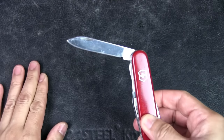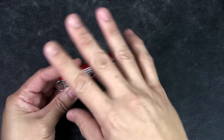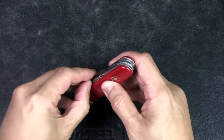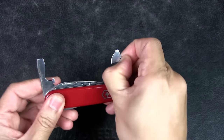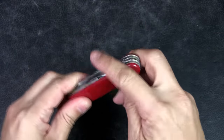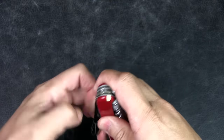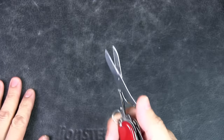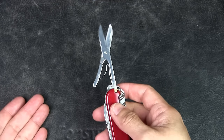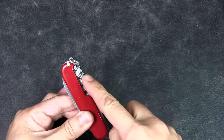You can see the blade is all scratched up and I've sharpened it quite a lot as well. I think this tool set is pretty good — you've got the main blade, the cap lifter with wire stripper and flathead screwdriver, the can opener and screwdriver, which I use a lot in the field with canned food, the pen blade, and the scissors, which are useful for fine work like cutting thread. Sometimes scissors are also less intimidating than a knife. It also has the corkscrew and I have the mini driver inside.